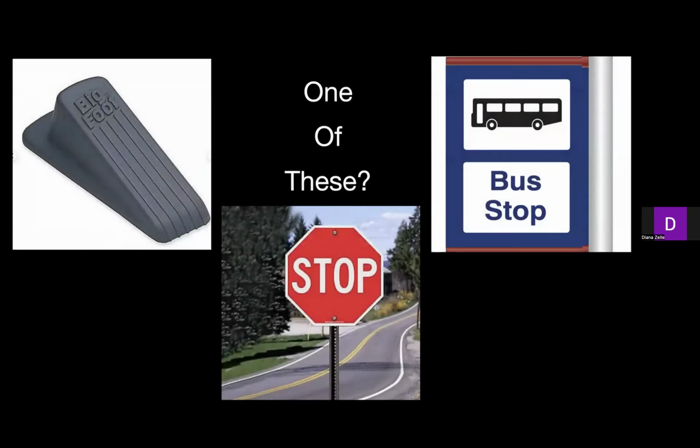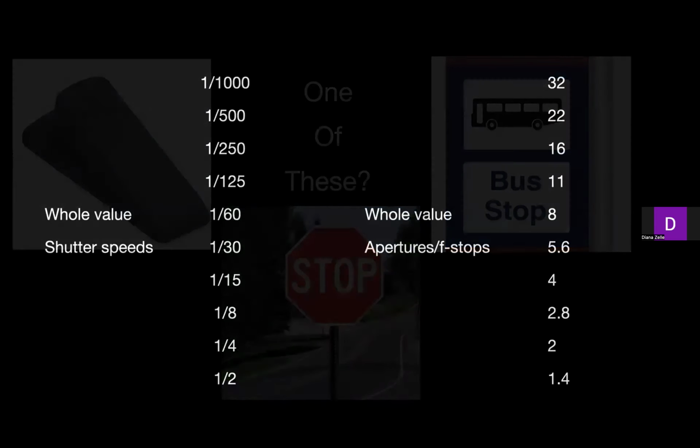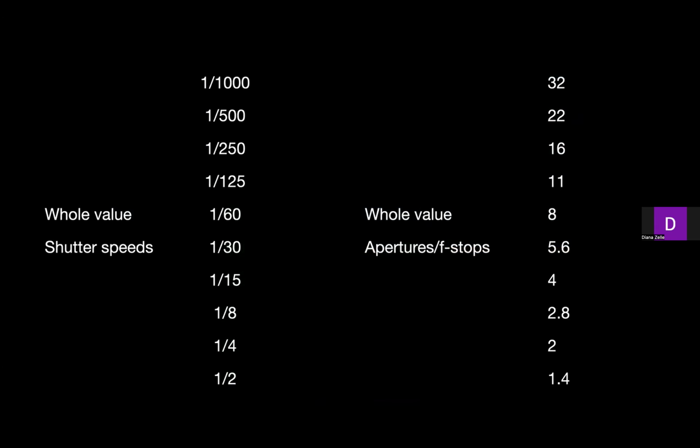So you're all right, I mean, these are what they are. But it's not one of these. That's not what we mean when we talk about a stop, right? With our digital cameras today, we have all this third stop stuff. So let's get away from third stops for a moment. Let's just talk in traditional shutter speed.